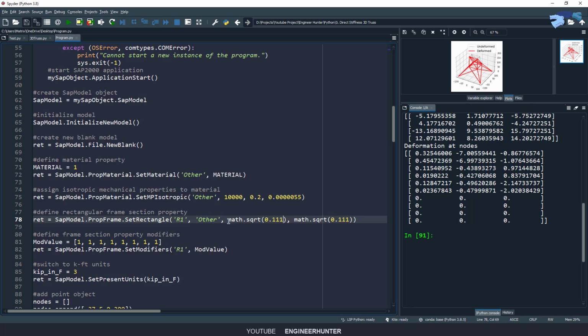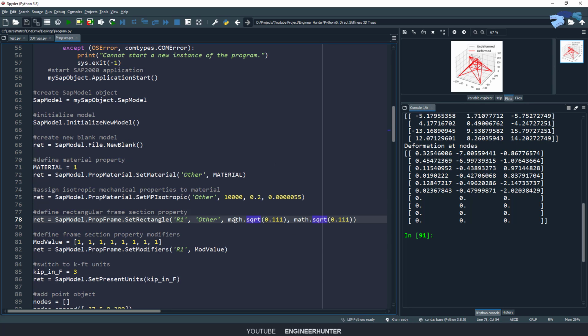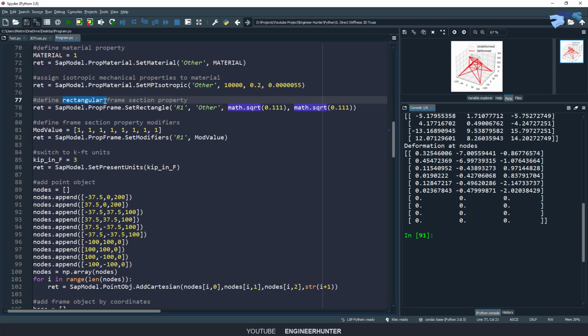So when you multiply the width and the depth, you will get the area of this value. So that's why I used the square root function here. And the section here is the rectangular section. That's why we have the width and depth of the section.